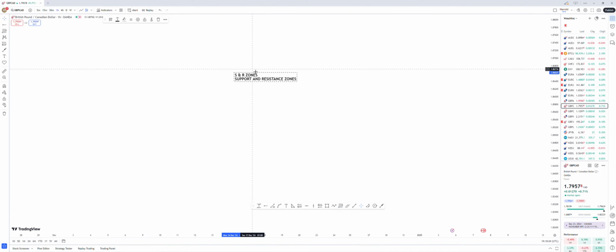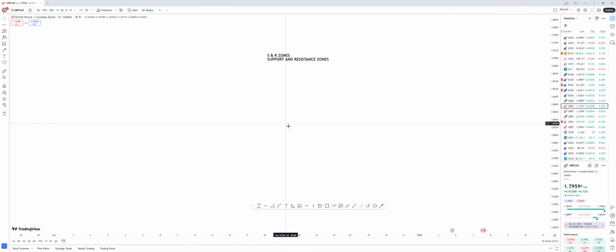A support zone is a particular zone that price has the likelihood of bouncing to the upside from, and a resistance zone is a zone that price has the likelihood of bouncing to the downside from anytime it touches it. Do you understand? So the reaction we have on the support is price going up, and the reaction we have on our resistance is price coming down. For these zones, we have two types of reactions. We have what we call the direct and the indirect reaction.